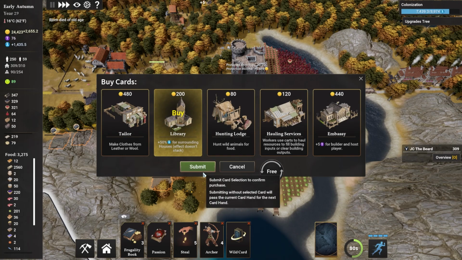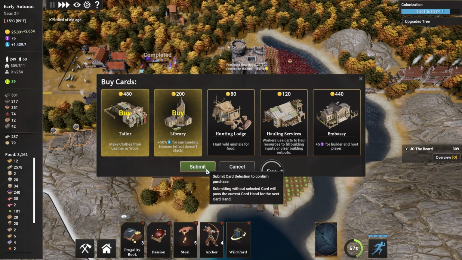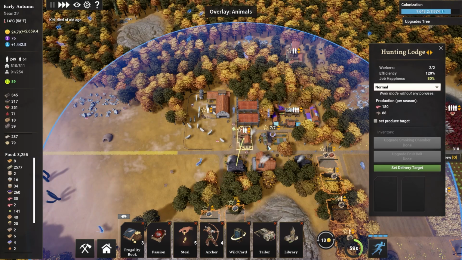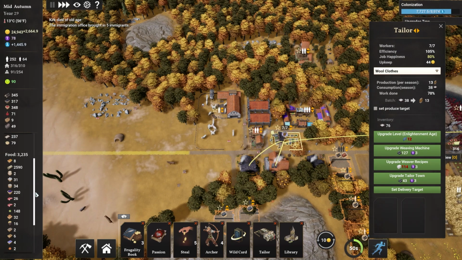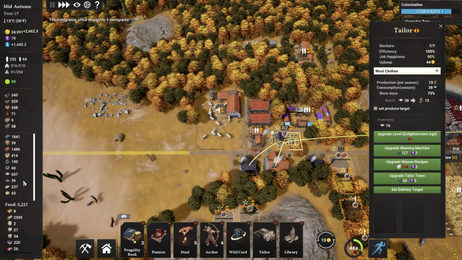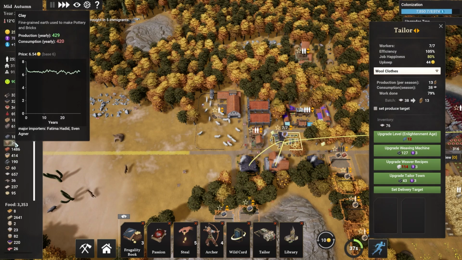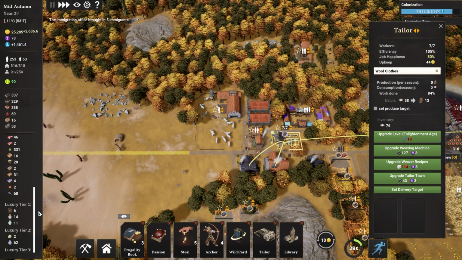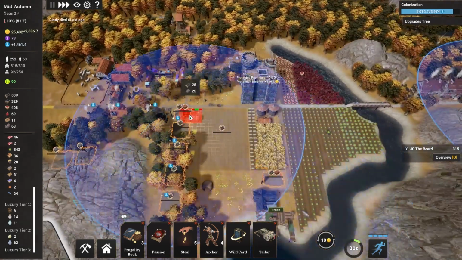Library, we definitely need a library over here. It gets us more science, which means research happens faster. We'll buy a tailor as well because this is our sheep ranch. And we already have one, but we can always use more. And we have plenty of wool, if I remember correctly. Where is the wool? Well, I thought we had plenty. Maybe I was wrong. Maybe we need to build another sheep ranch, and that's the whole deal.